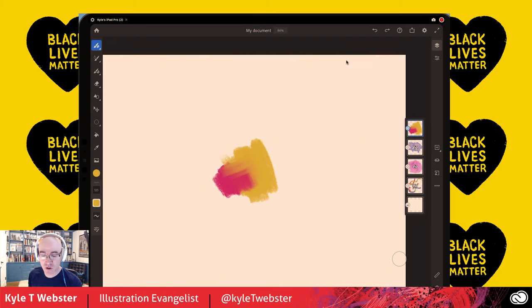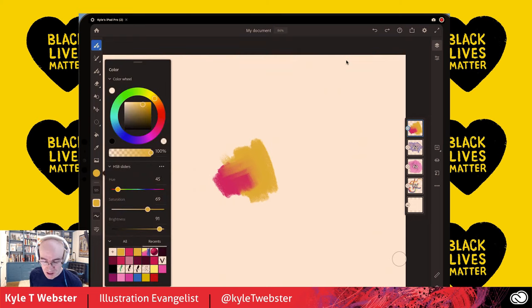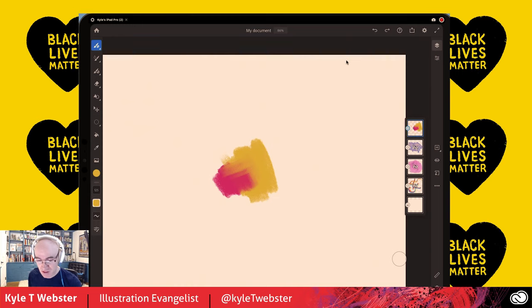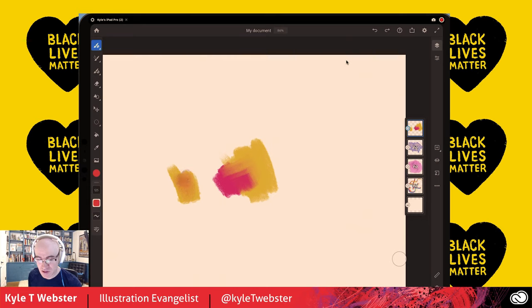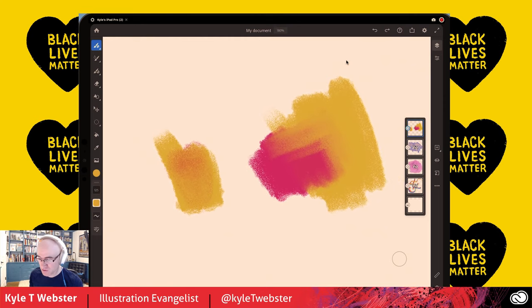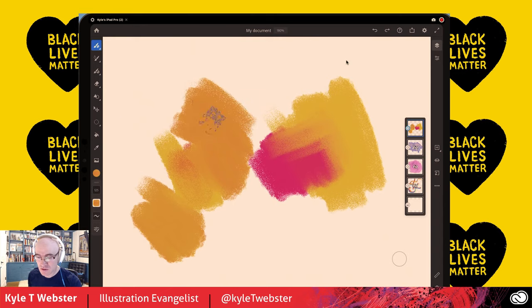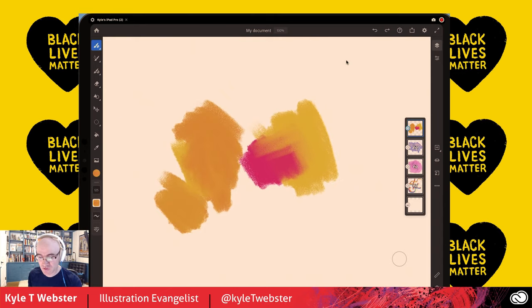And just as before with the multicolor stamps, if you use a stamp that has just a little bit of color variation in it, something like, for example, put some yellow down and grab some orange and just kind of pepper the surface right there with that. And another little kind of a yellow. Very subtle stuff there, but if I make a selection of that, okay, and then draw with it, I'm going to get a really nice result where I'm mixing those little tiny variations in the stroke. Now, I don't know if you can all see that. I could probably make it a little more obvious, but I don't want to go nuts here because I want you to be able to see how subtle that is.